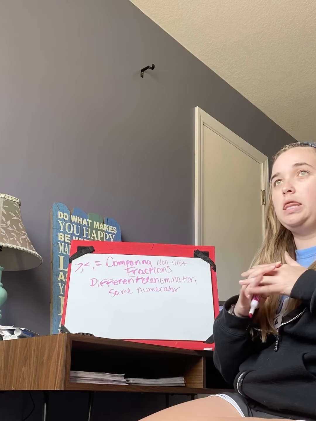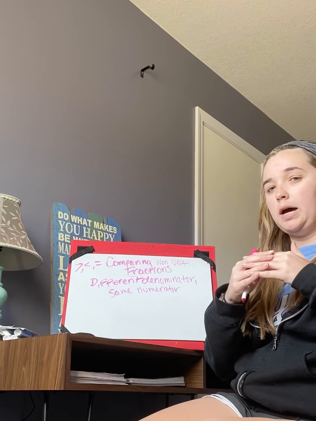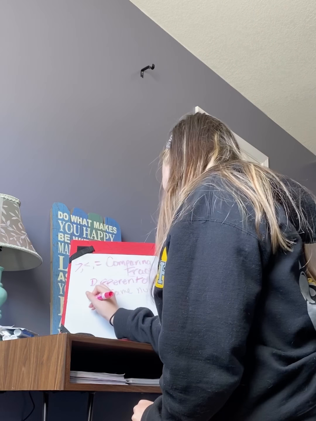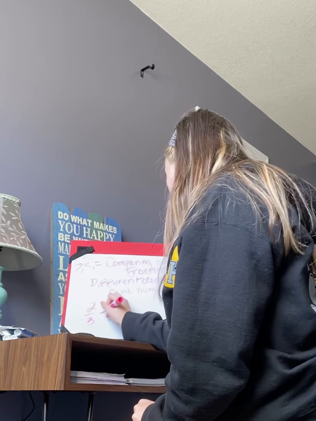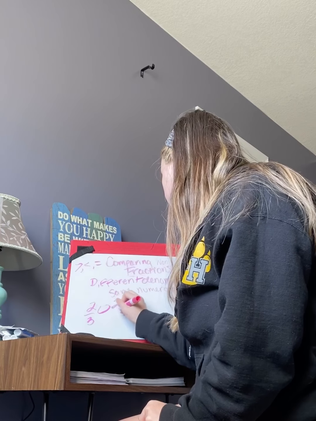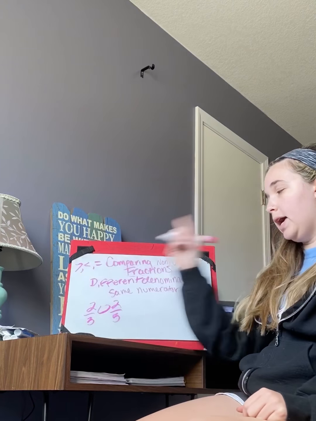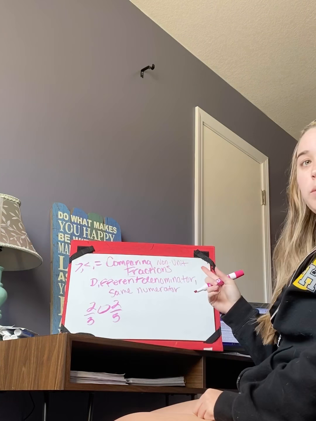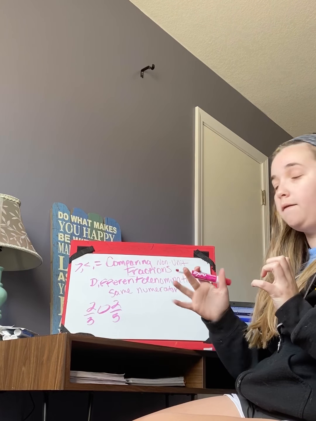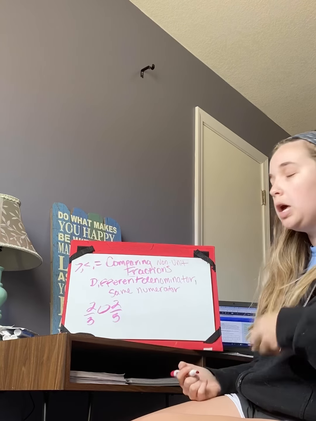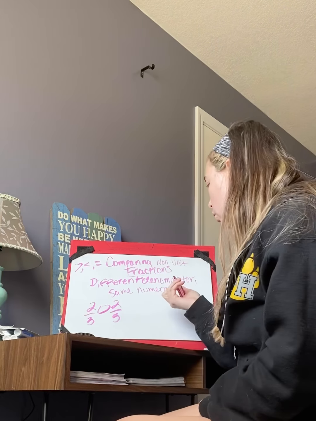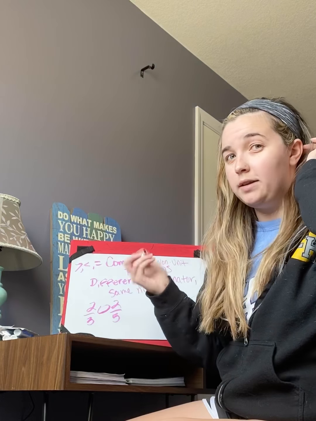So this is important for us to realize. Let's, for example, say we have 2/3. They want us to compare it to 2/5. Okay, so yes, we have the same amount of pieces given. So we have 2 in the numerator, meaning that we have 2 pieces of each of the candy bars, but the size of the pieces are different.